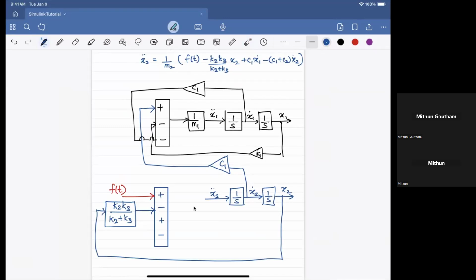And then we have C1 X1 dot. If you see, we've actually already obtained that signal here. So instead of creating a new dropout and then creating a connection there, you can just take from that signal again. So in that case, I'm just going to do this.